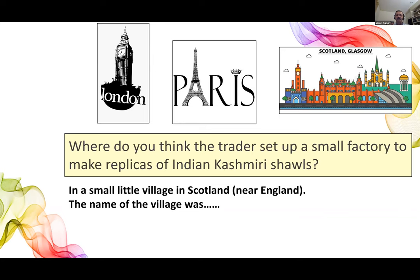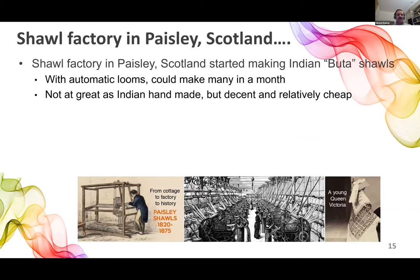So the name of the village where he set up this little factory was, ta-da, Paisley. So this village is where he set up his factory. And this factory was very well documented. This shawl factory in Paisley, Scotland, they started making these Indian buta shawls. And with automatic looms, they could make a few every month.